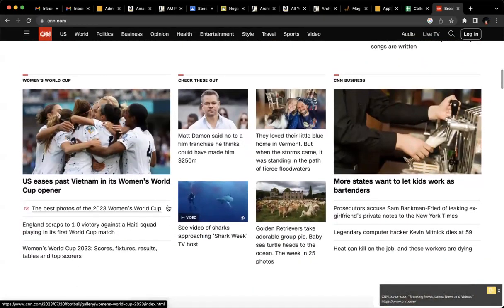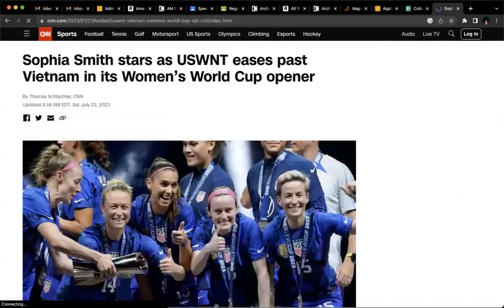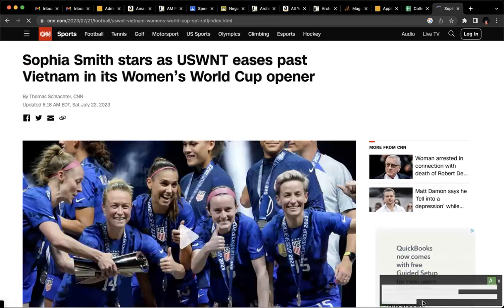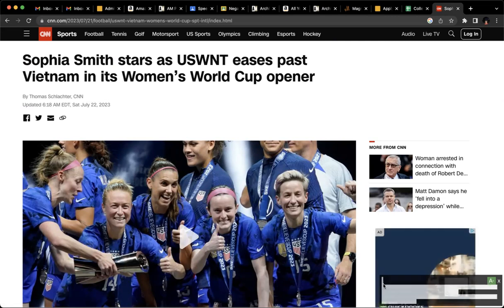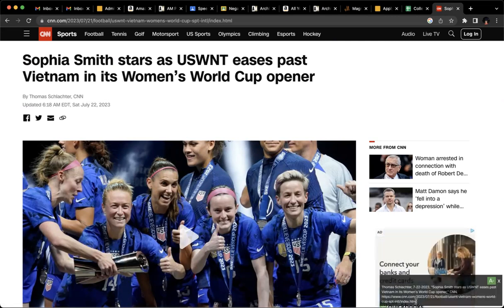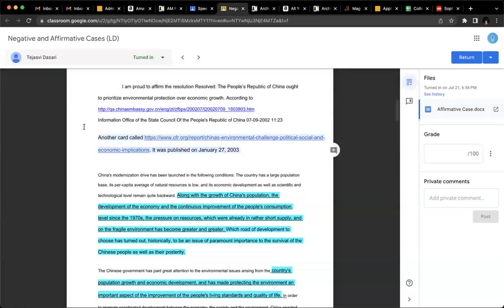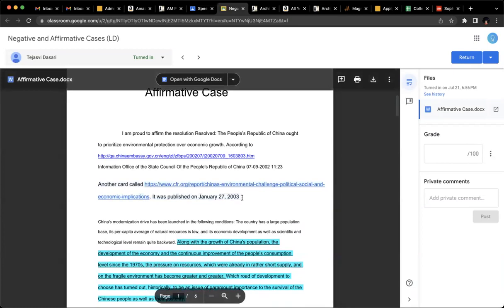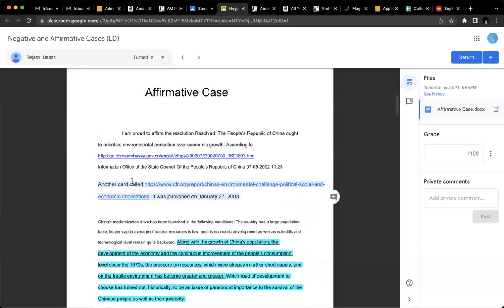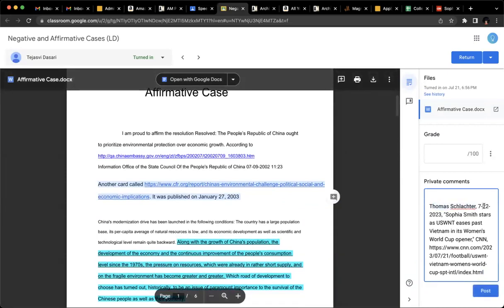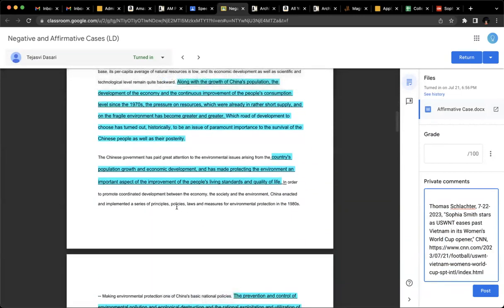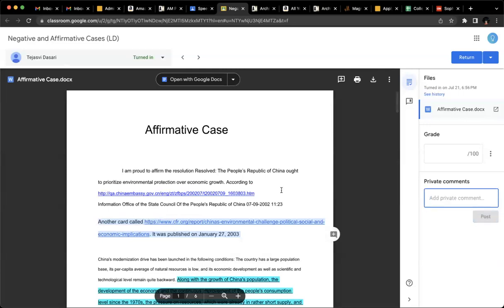Okay, let's just go to an article. Why not just go to this U.S. women's soccer one? So at the bottom, it has a site, right? Does it give that to you? Yeah, I think so. Okay, then just copy paste that. If it's a decent site, just copy paste that. Go to wherever, like here, and instead of all of this, you can just delete this and paste in whatever this is. So it gives you the author, the date it was published, the article's name, the publisher, and the link. That's all you need. And then if you want, you can add the date you used the article, and then you want your cards to formulate into a contention. So let me read through what you have here.